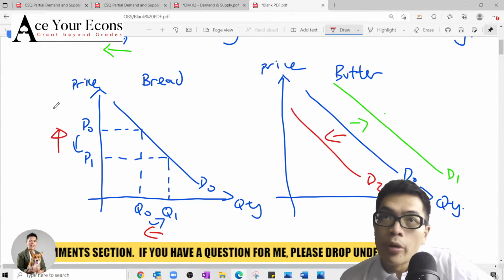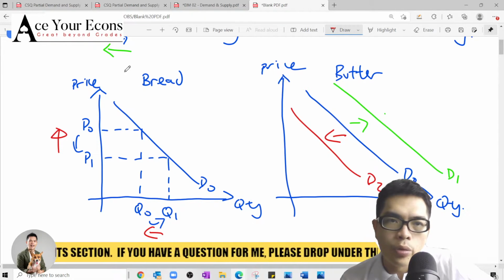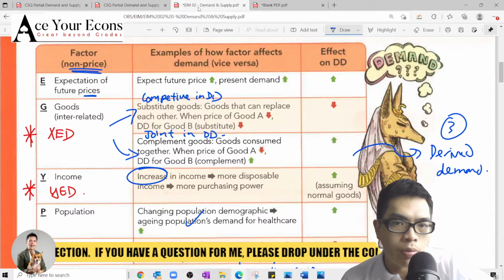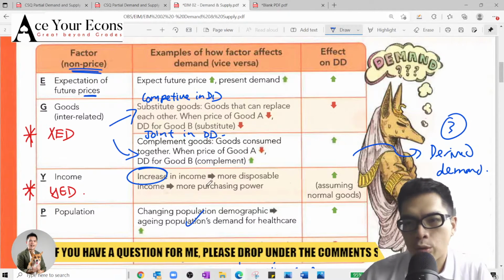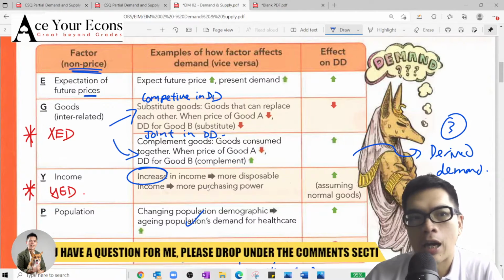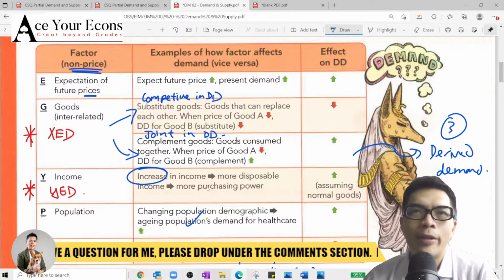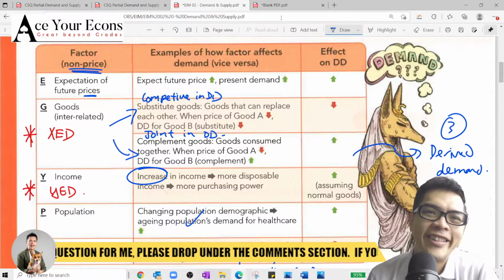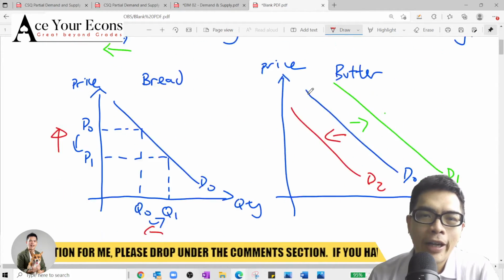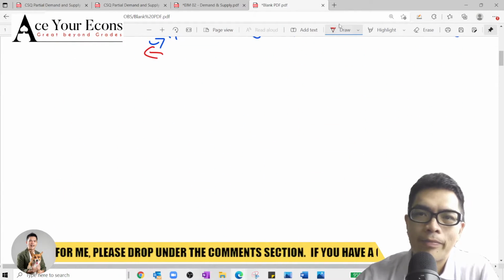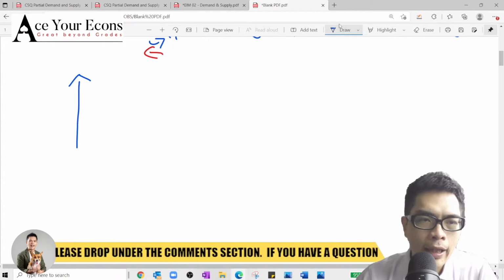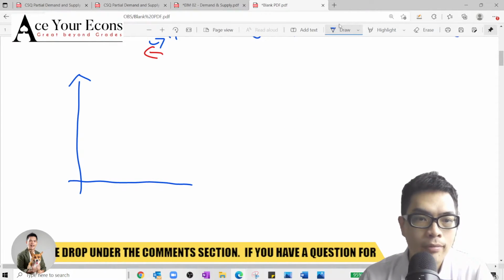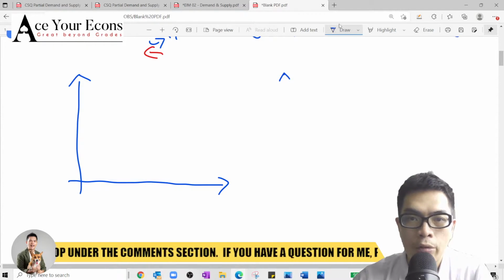Alright, I'm done with pretty much demand and supply. I'm covering this one since I'm here. This one is the hardest out of all. Derived demand. Derived demand works like this. Most of the students get joint demand and derived demand mixed up, so you have to distinguish between the two.